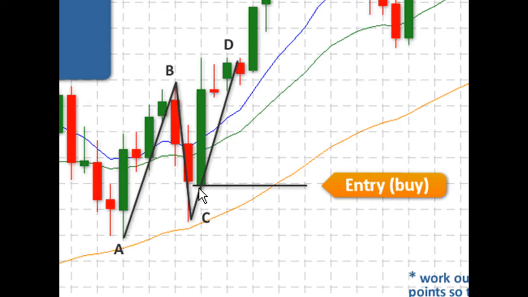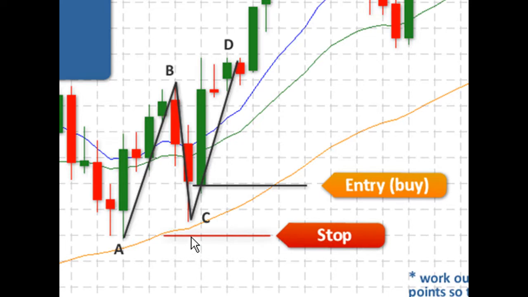Now, again, we've adjusted the entry slightly so it's on the grid line so you can read the price for the currency unit question. What about the stop? Well, the stop will be going below point C. We've adjusted it slightly out so it can be on the grid line again for the currency unit question. What about the break even?